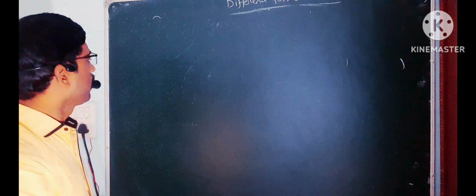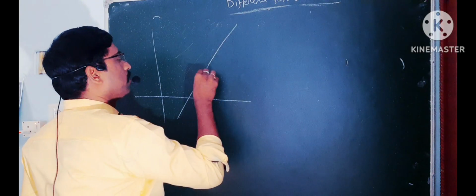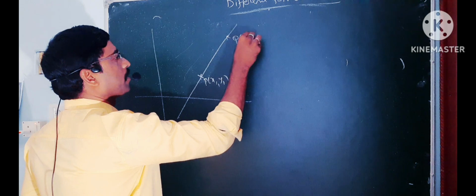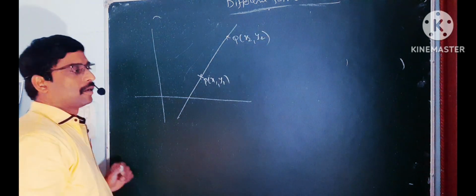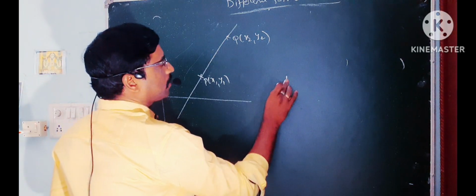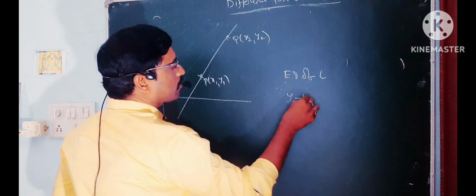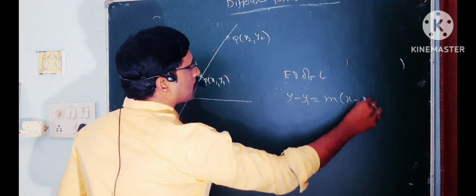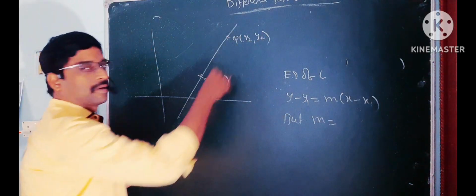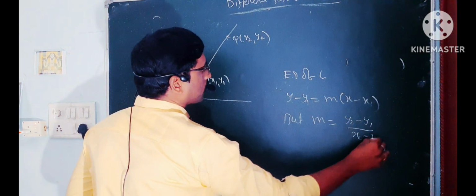Okay, now explain the equation of line passing through the 2 points. One is P(x1, y1). Second point is Q(x2, y2). Okay. Now the equation of L is y minus y1 is equal to m into x minus x1. But m is equal to how much here? Difference of y coordinates, y2 minus y1 by x2 minus x1.